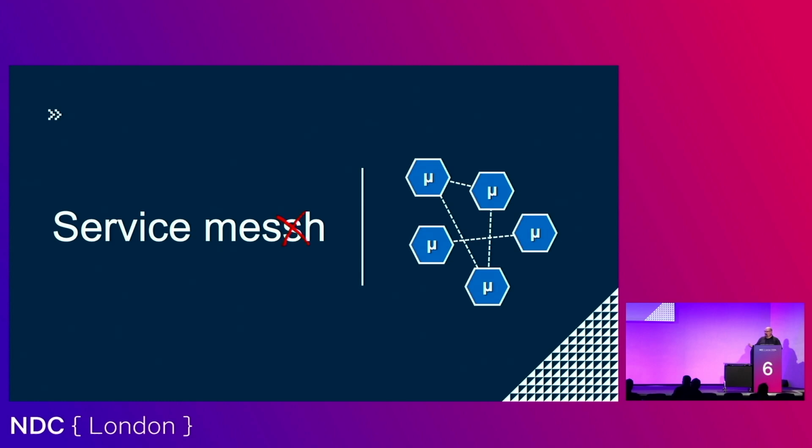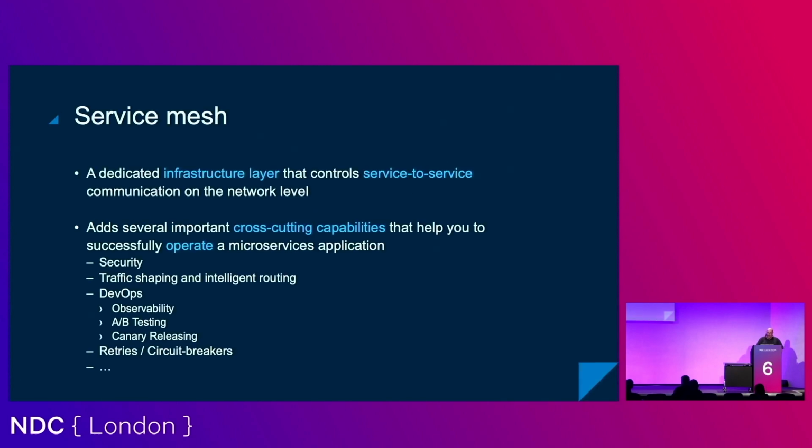That's not always the case, but as you can see throughout this session, you can gain a lot more control over your services when you start using a service mesh. So what is a service mesh? Well, basically it is an infrastructure layer, and it will control all the communication between the services that are running in your cluster. And it does it basically on a network level. So that's also what the name comes from.